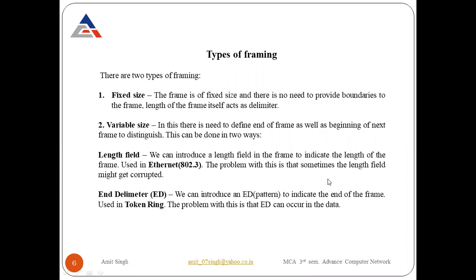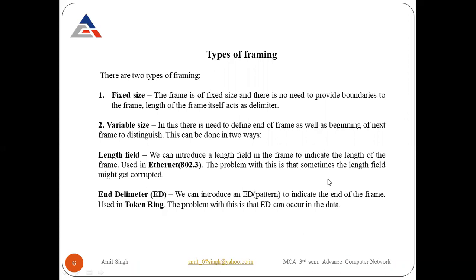The first is the length field. We can introduce a length field in a frame to indicate the length of the frame, used in Ethernet, that is 802.3. The problem with this is that sometimes the length field might get corrupted. So the first idea is to overcome this problem: simply add one field in this frame format, and the name of that field is the length field. So what is written in the length field?